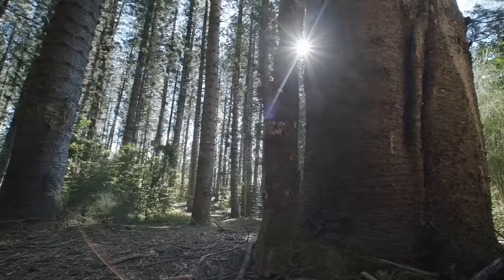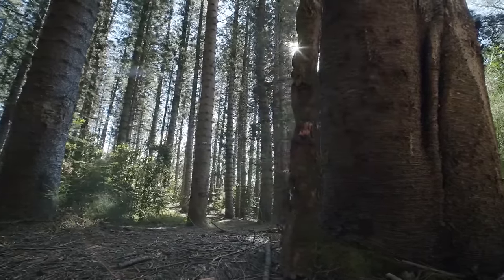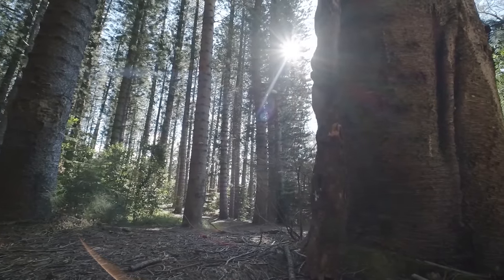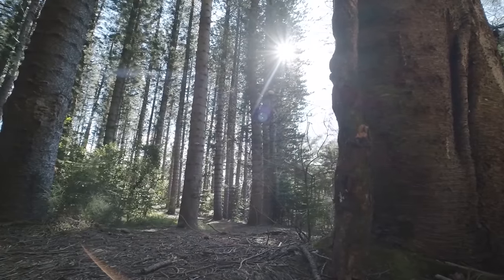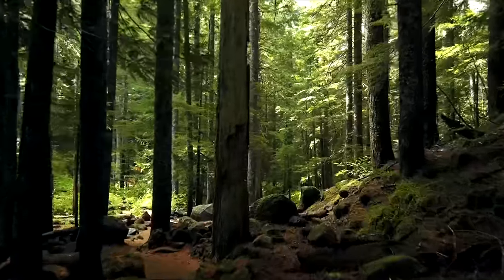Now, is it possible to completely merge with this forest right now, right here, grounding yourself in peace and abundance, in harmony and beauty? Very good.